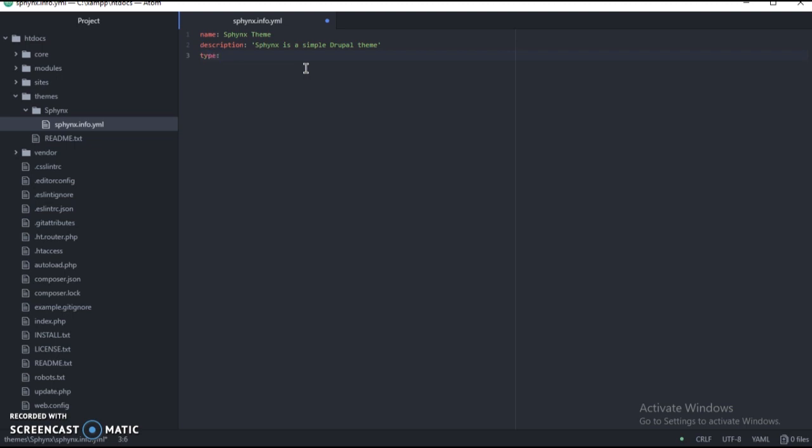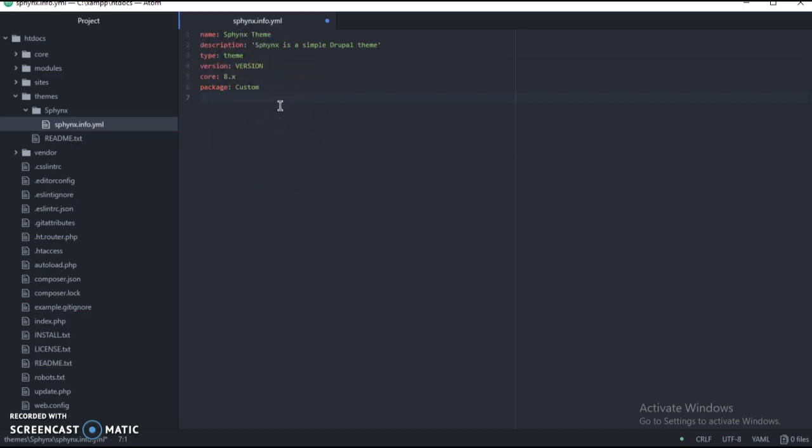This is of type theme, and core compatibility is 8.x, the Drupal version. Package is custom, as we are creating a custom theme. And the next one is version. Well, this one is not that important, but we can put something here. Now we have given the description of our theme.